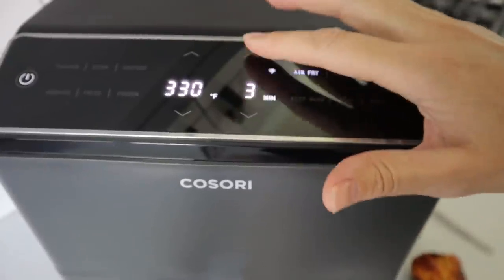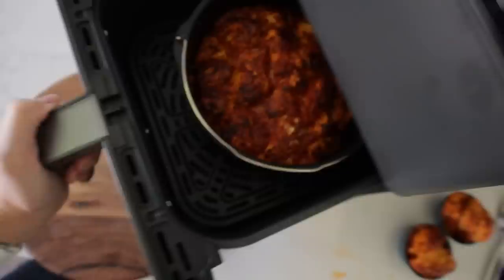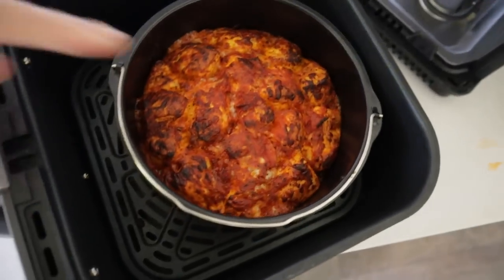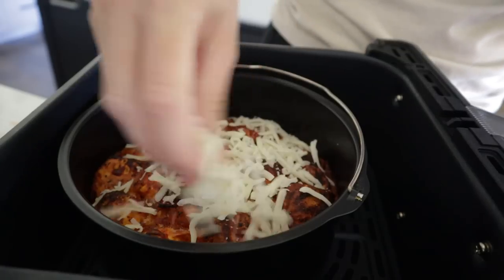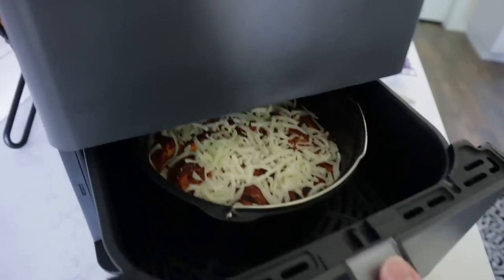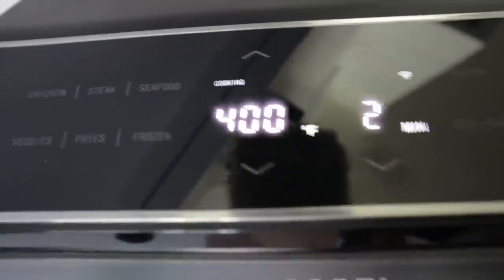So 10 minutes for the little guys, and it'll be a total of about 13 to 14 minutes for the big guys, well, medium guys. And for this guy, it's gonna be about 12 to 14 minutes. No matter which option you go with, when you're almost done, top it with some cheese. Then you can just let it sit in that hot air fryer and just rest and melt. Or crank it up to 400 and cook it for 1 or 2 more minutes.